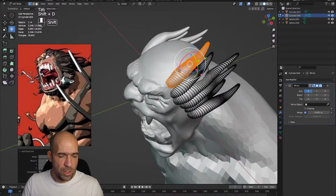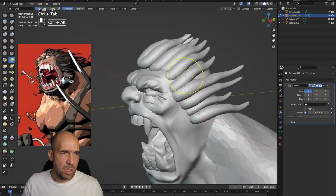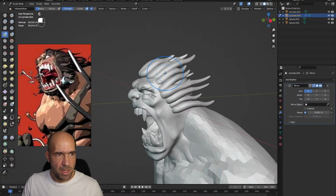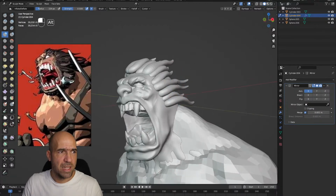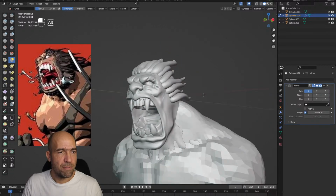When I put all the hairs, then it will be easy to just adjust some of them. For example, take one, move it a little bit, the other one, move it back, inflate one of them, for example, this one, the other one, deflate it a little bit. So they have variety. Variety is very, very important in this kind of characters. It's cool to have a variety.